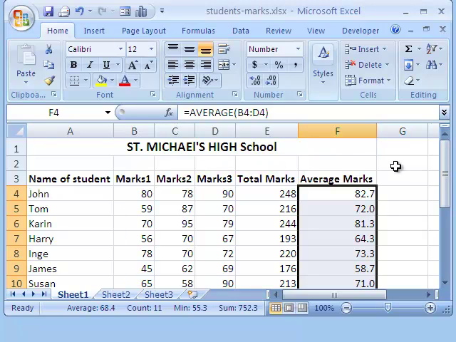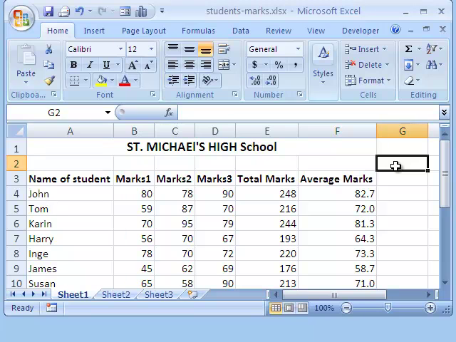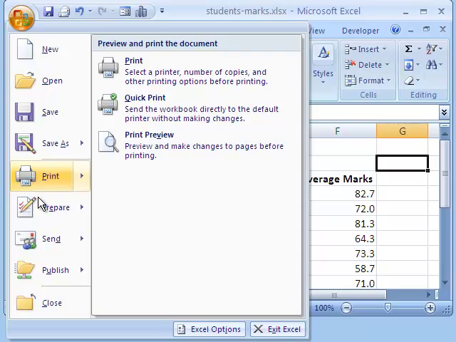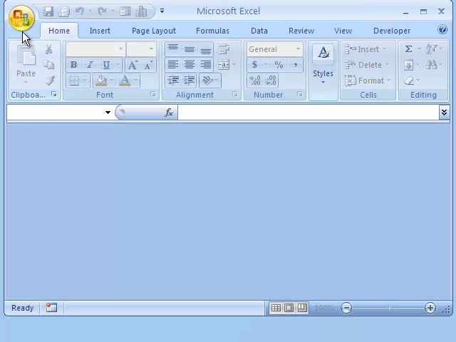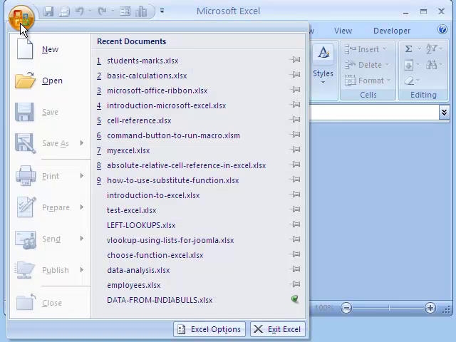We have done now a lot of calculations and changes, so we need to save our data. We can go to the quick access toolbar and issue a command from here to save the file. So click on it and it's saved. Go here and we can close this file. Close. So it's closed. We'll open that file again to see whether our data is there.